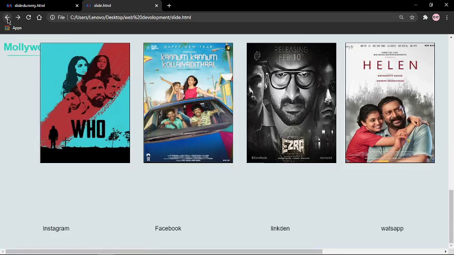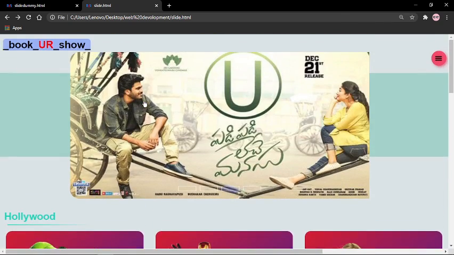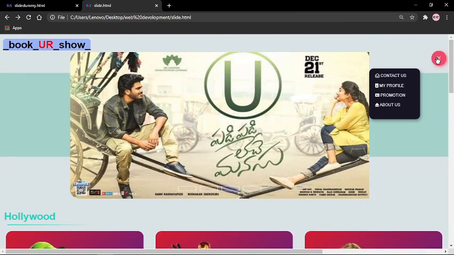This is my Instagram profile. One more thing, I just made a menu button. Whenever you click this menu option, it comes down by a transition of -125 pixel and 40 pixel. From the top it is 40, and from the left I made it 125. So these are some things I made over here.